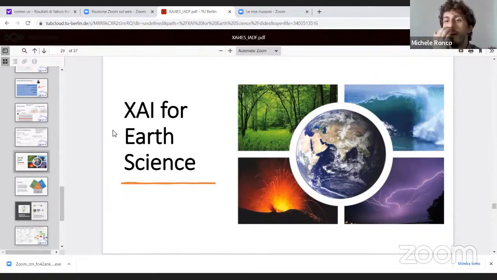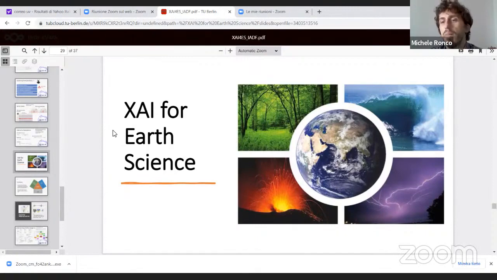Let's say we have the MNIST database or the ImageNet database or the CIFAR database, which are these typical benchmark datasets which are used in computer vision. In that case, if we have the accuracy, that's all. We have the measure of accuracy, that's all we need probably. And we are not very interested in understanding how the model has made a certain prediction, because in the end, it's also a problem that we can visually solve very easily.